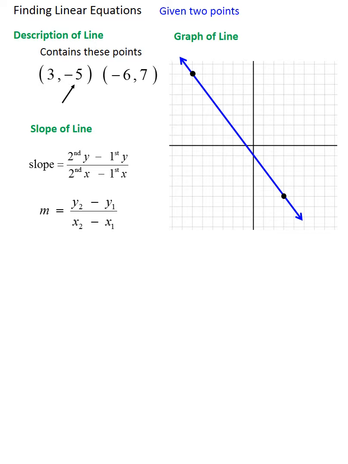Here I've got my first x, first y, second x, second y, and you essentially just plug them in as we did before. Notice there's my second y, first y, second x, first x. Do some basic algebra. Here I've got a division problem. Remember, a positive divided by a negative is a negative. And also don't forget to reduce when possible.